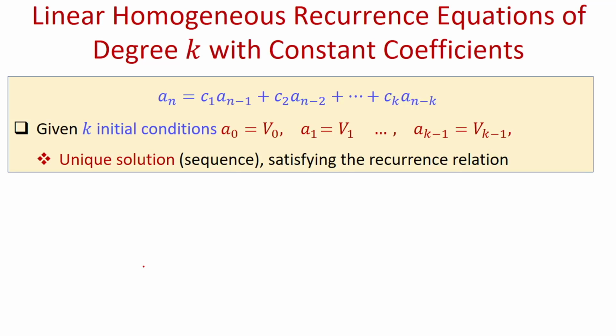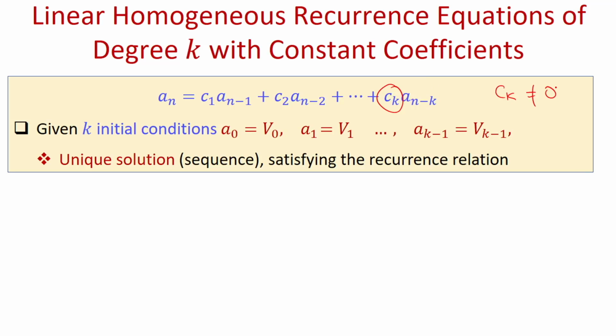Now, the next thing that we want to show here is that I said a few slides back that if you are given a recurrence equation, then there might be multiple solutions for that recurrence equation. And we saw an example as well. Now the question is, when exactly is it possible that a given recurrence equation has a unique solution? Well, it is possible provided you are given initial conditions as well. More specifically, imagine you are given a linear homogeneous equation of degree k, that means Ck is not 0.